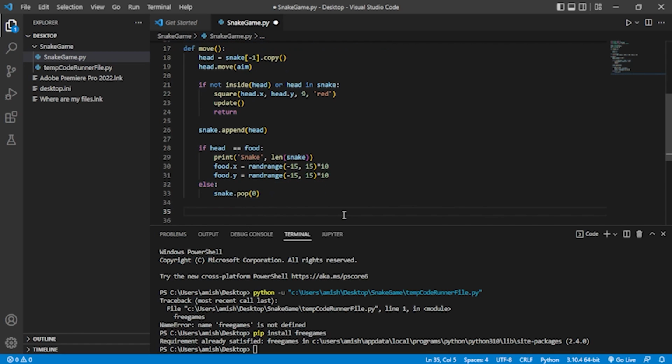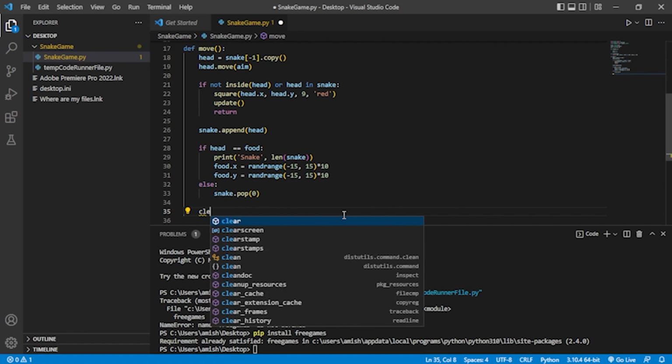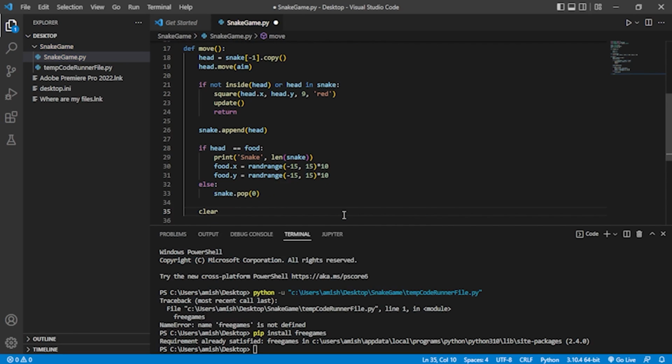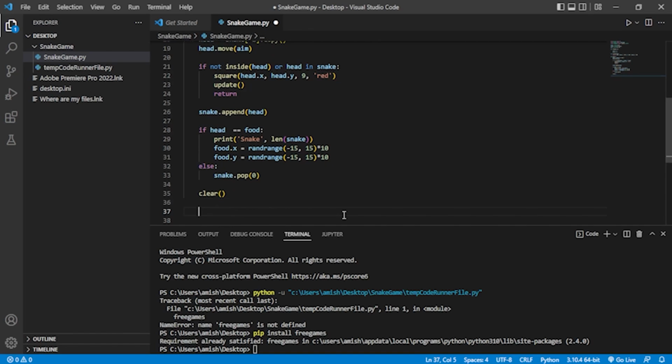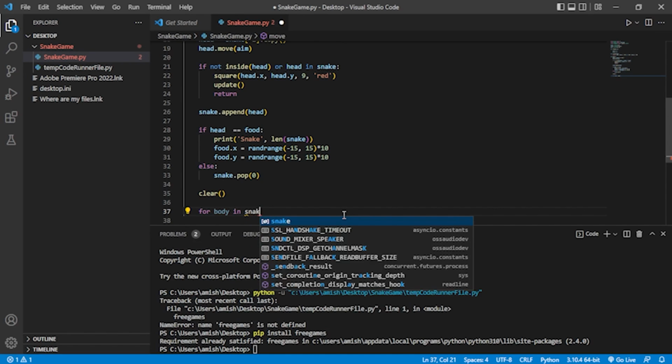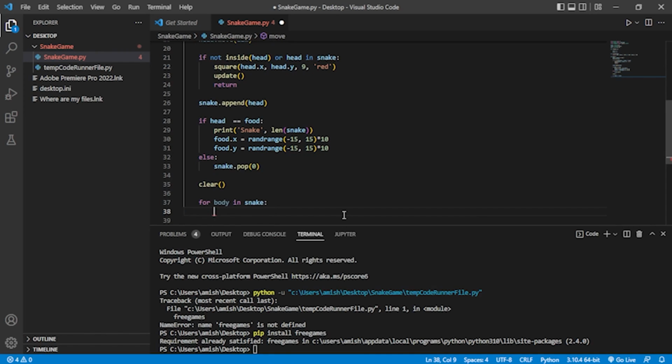And then let's clear everything. Everything will be cleared, and then we are coming to how our snake will look. So for the snake, we will make the body, like for body in snake. So snake body we will give, like we will keep it as green.